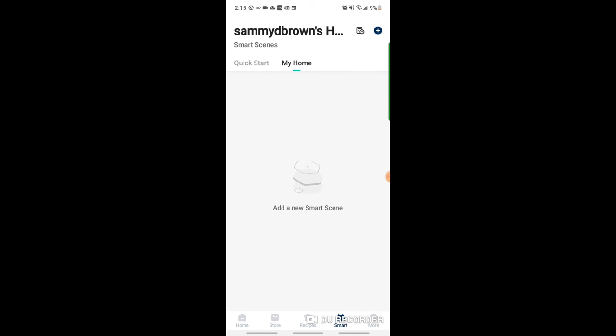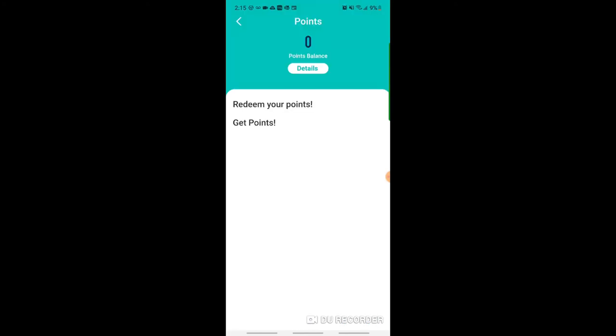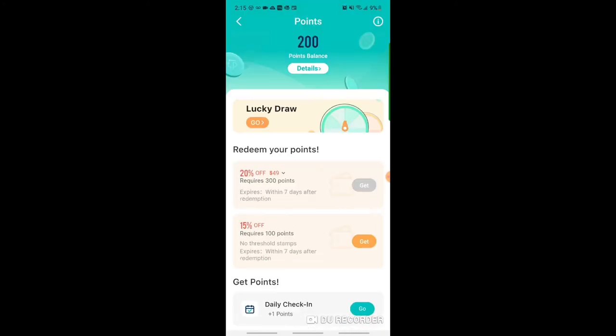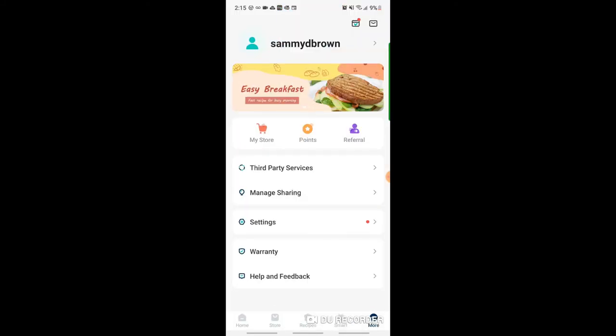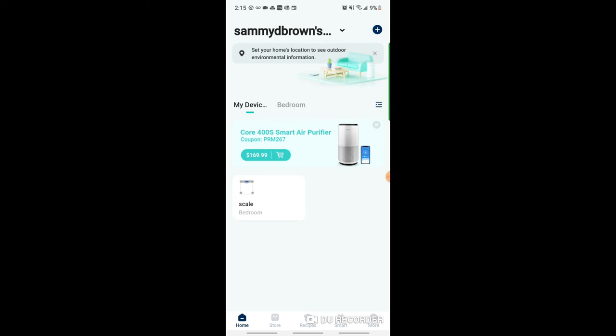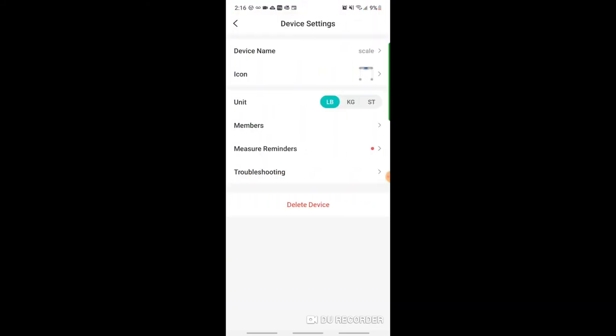Now we're in the smart section. That's where you have your smart home, anything you want to connect. And then you have your more. Okay, I got 200 points for starting up. Now back to my weight. See what else we can find on here.